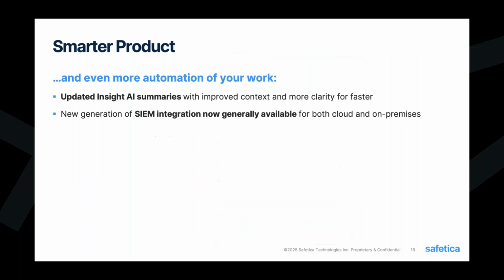And there are a couple more things. I will just mention two of them. We are also reworking our AI summaries for insights, because based on your input and feedback, we knew some of the context could be improved, and we are slowly revamping the specific insight types to include better summaries with better context and more clarity. So if you already noticed a couple of changes, it's not a coincidence. We are working on these.